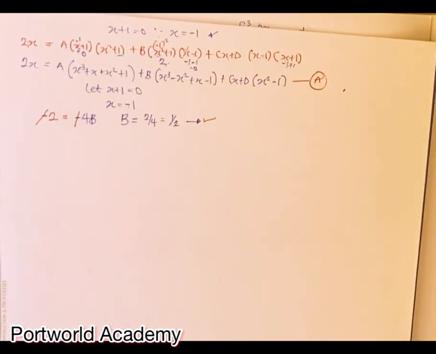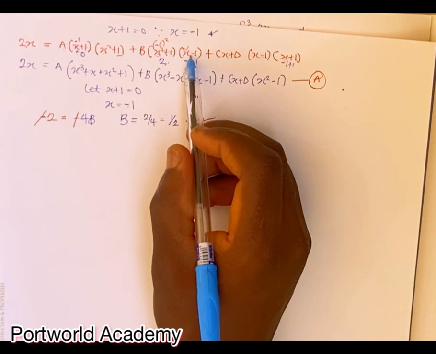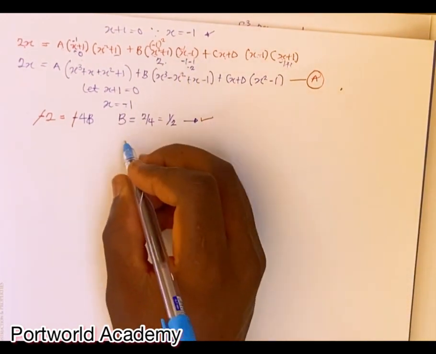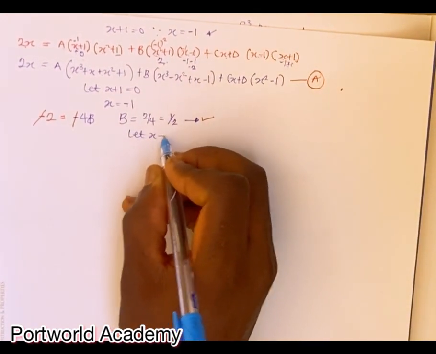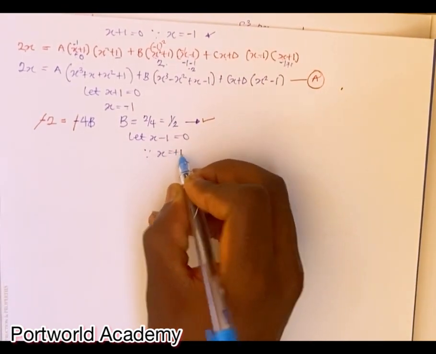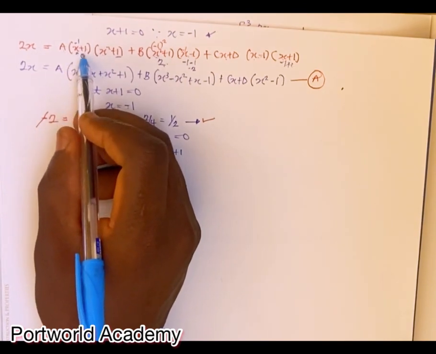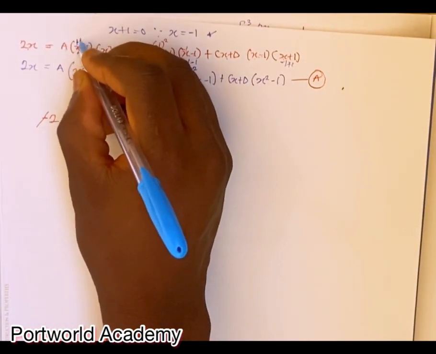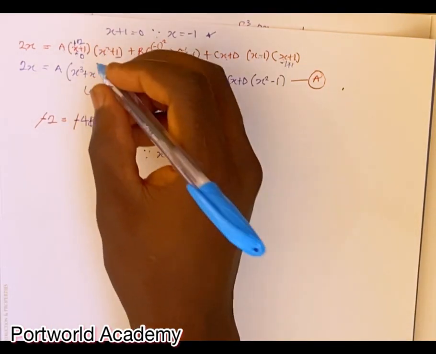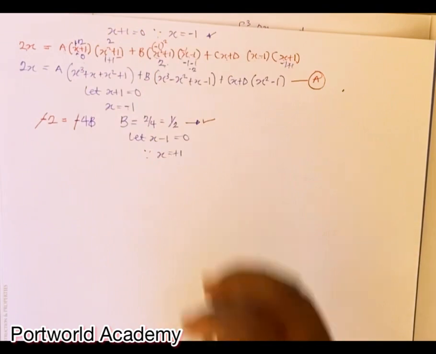Now let's just look at another case. Looking at another case now, look, I'm having x minus 1 here also. So I can just say, let my x minus 1 equals to 0. So therefore, my x equals to plus 1. Then look at it very well. If I put my plus 1 here, nothing is going to happen, because plus 1, that's actually plus 2. Plus 2, right? So then putting my plus 1, I'm going to have 1 plus 1, which is 2 again, right?